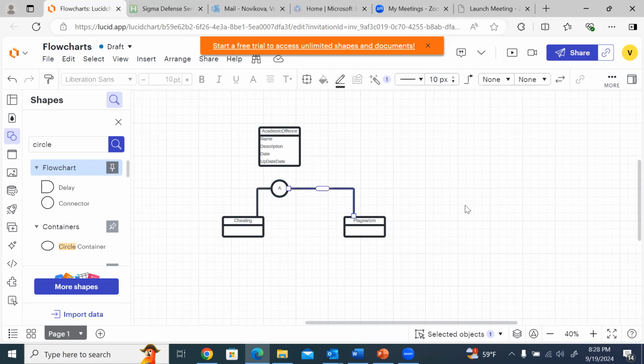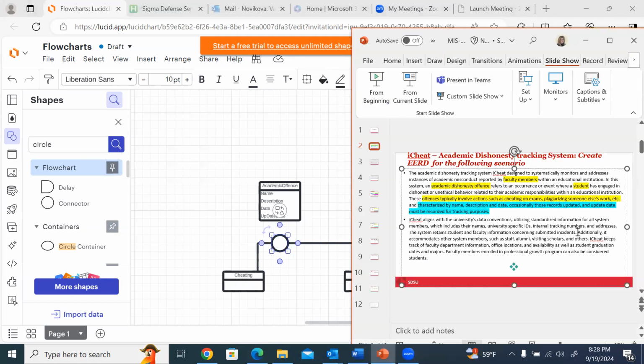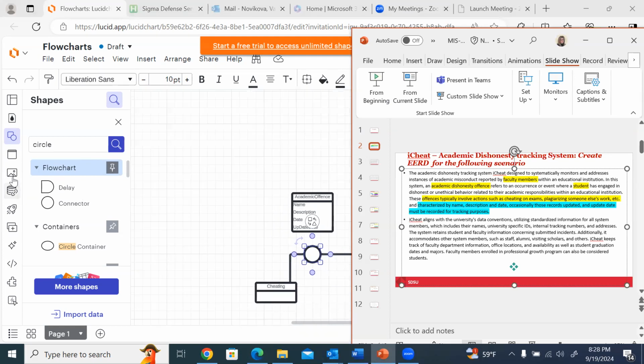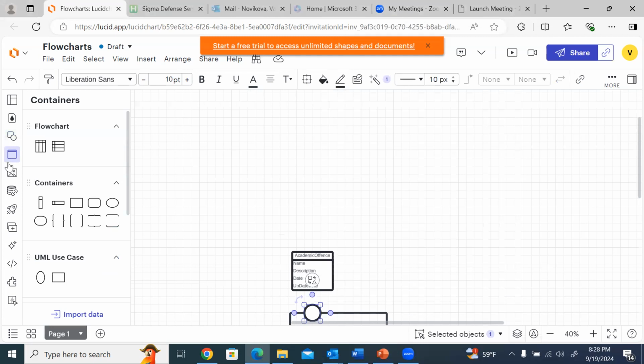And again, we might need to update it later as we go, and we also don't know what kind of symbol is going to be here, so it's all assumptions for now. Let's see what's next. So I think we covered everything, except for faculty and students. So let's create an entity for faculty and student, and then if we don't need them, we will update them later. So where did my entity go?